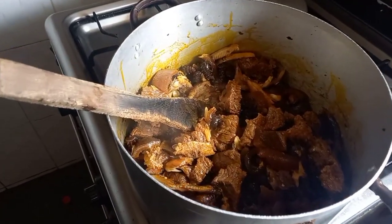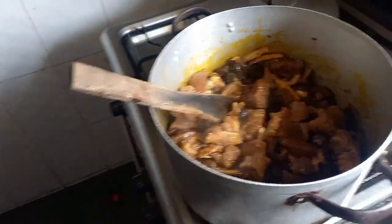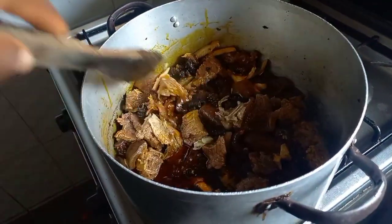At this point, we'll put our water. We'll wash the periwinkle. We'll put the dry fish. And now we are putting the meat water. You people know now. We need to reduce it because we don't need to use all the water, people.